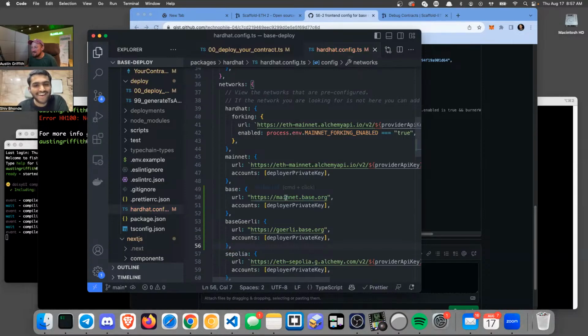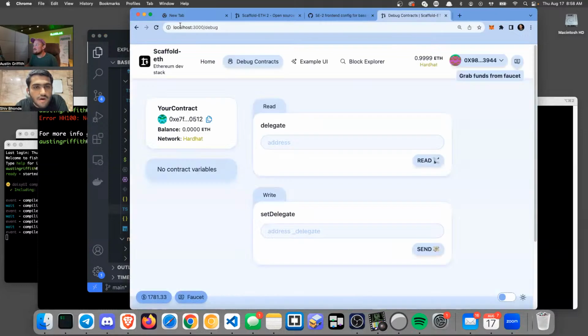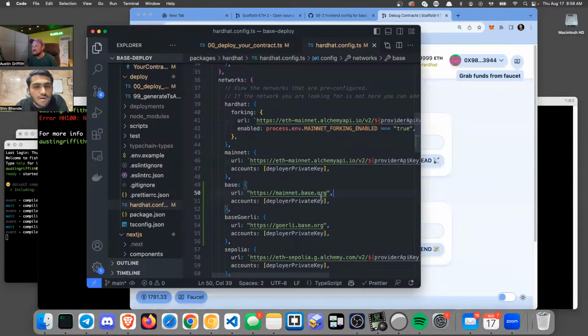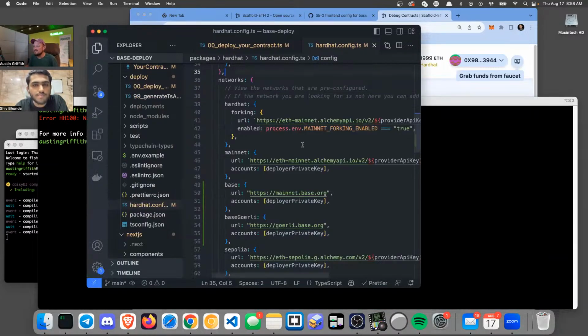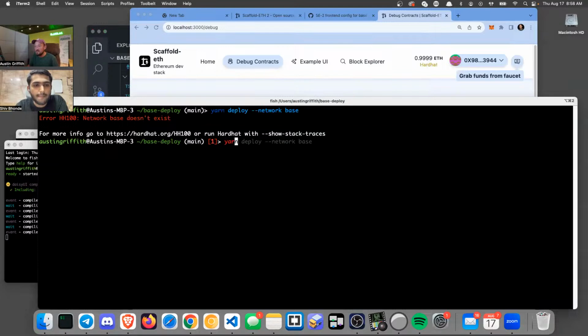Okay, so that's going to be mainnet.base.org as the RPC. Oh no, maybe that error. Wait, let's see. HTTPS. Maybe it's a port or something. I'm just going to assume this is working because it'll be 8545, not whatever web port I just used. Okay, so then we're going to need some funds, and so we're going to yarn generate, right?